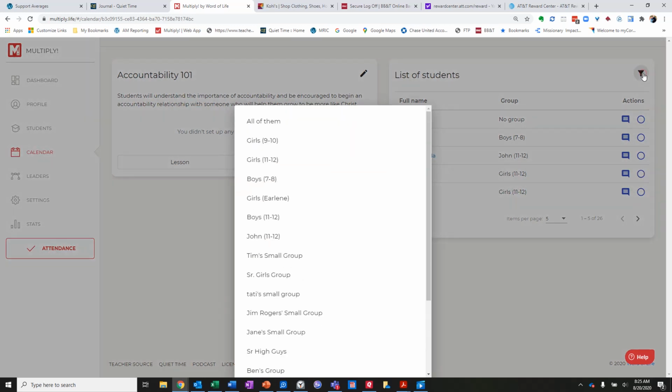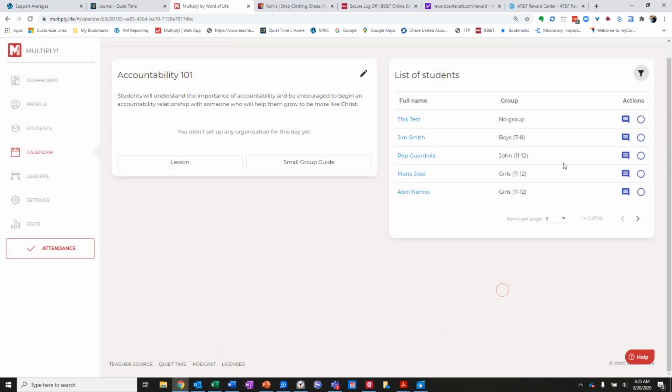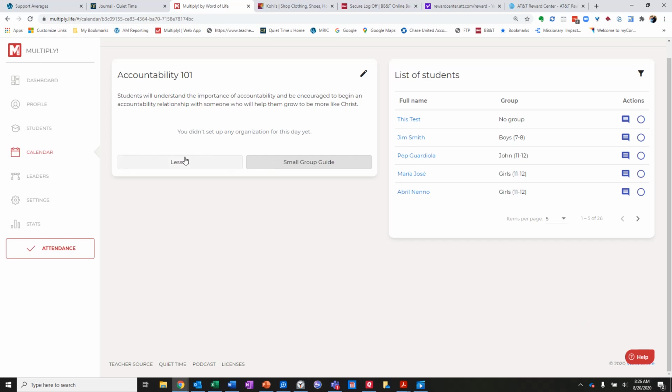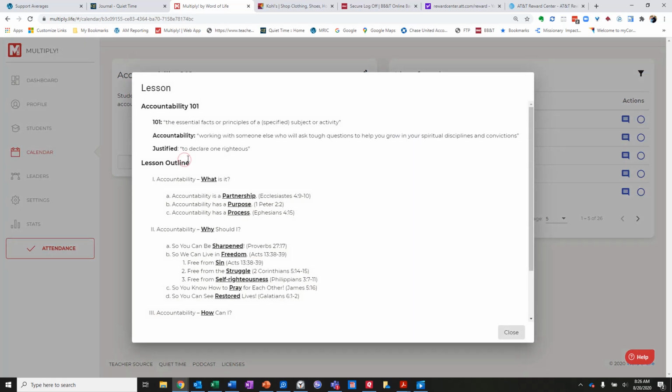You could filter your students by small group so that you only see certain small groups, or you could get them all in this fashion, which is going to list them all, and you can click through them left and right here. But you can check attendance and also add notes regarding each student. And obviously you can see that you have the ability to look at the small group guide, which again, you most likely would not use in your teaching on Wednesday night, but you get the outline that the leaders would get on the Palm in their web and their mobile app as well.